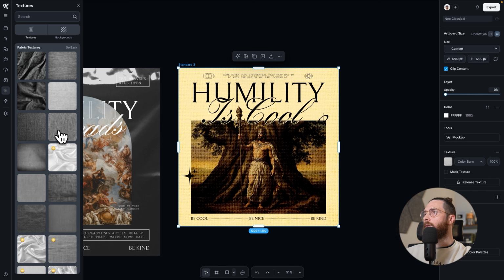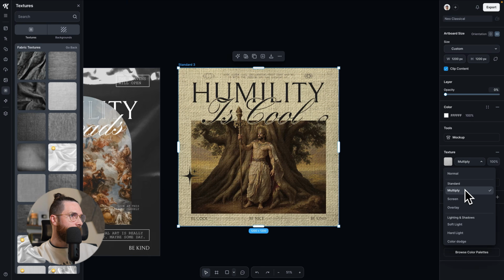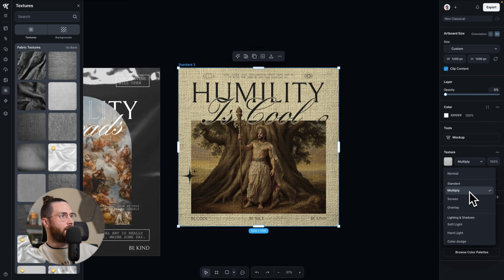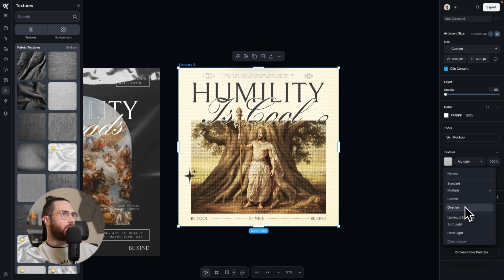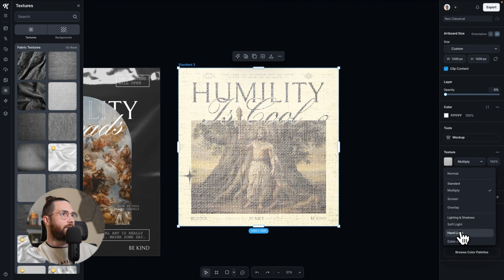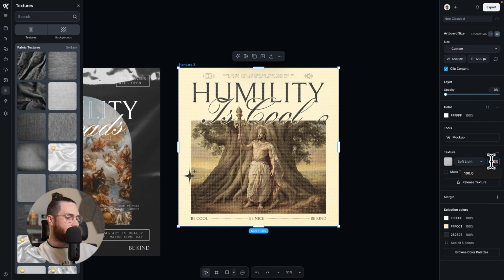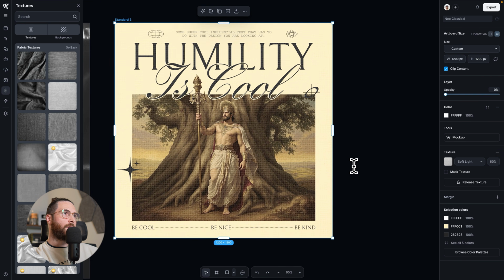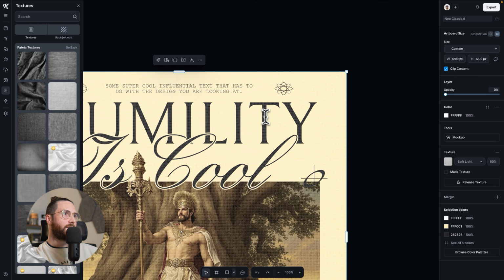Yeah, that's cool. All right, let's play with our color settings for a second. Overlay, soft light is cool. Let's see. I just like going through all of them just in case I find something cool. All right, so multiply we could turn down. Screen, not really gonna work. I like overlay because you can see it in the text. Soft light, I think is gonna work the best. So let's drop it down to like 80, and it kind of looks woven. Let's drop it down to 60. Yeah, and you start to get a little bit more of the color, but you can still kind of see it in the type a little bit.